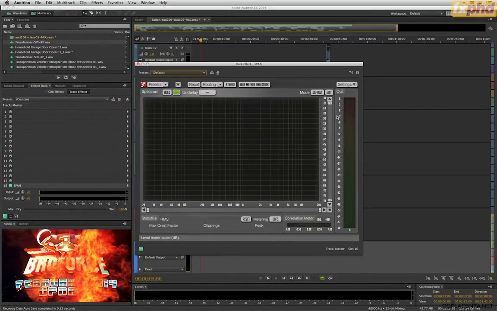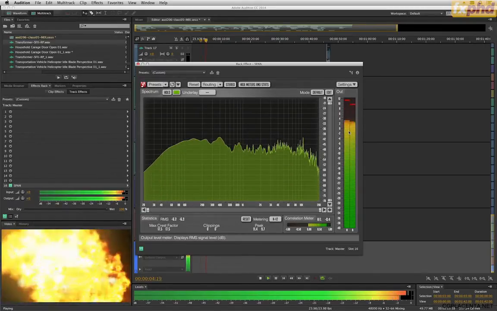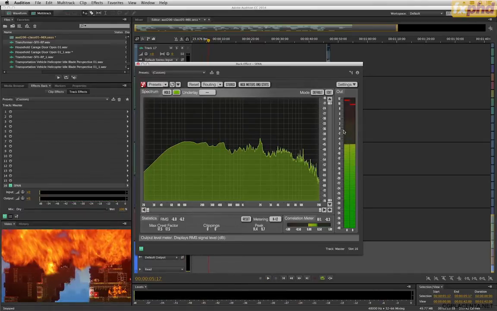And then by default, it's going to give you the full scale readout of dBFS. So we'll switch that over to K-12 for now. It essentially moves the 0 line down to -12, and then it shows you 12 dB of headroom. But this is helpful for when you hit play and your average level comes across here.